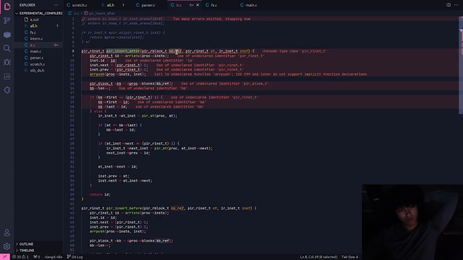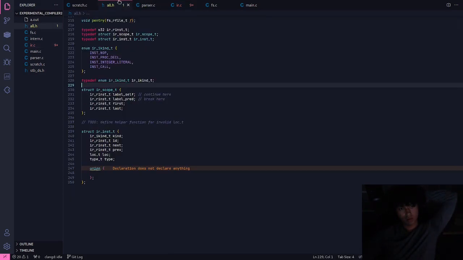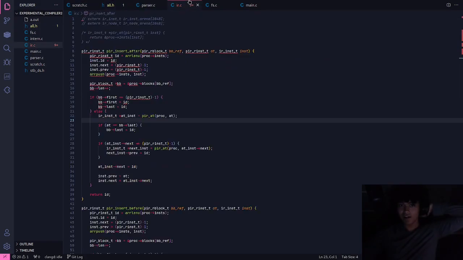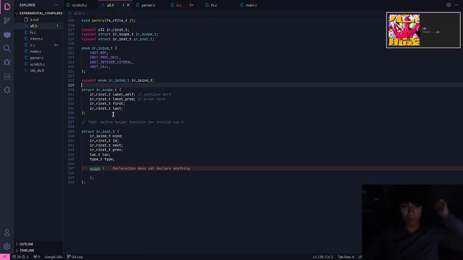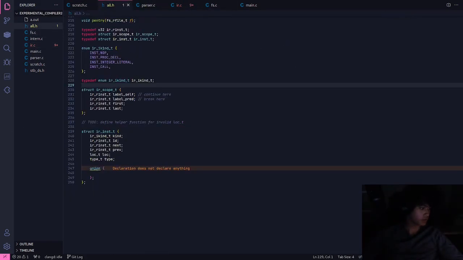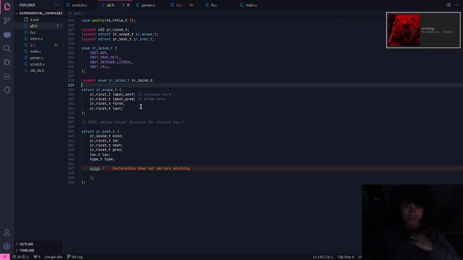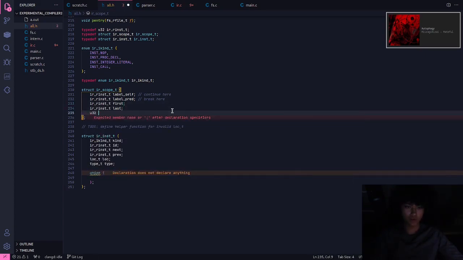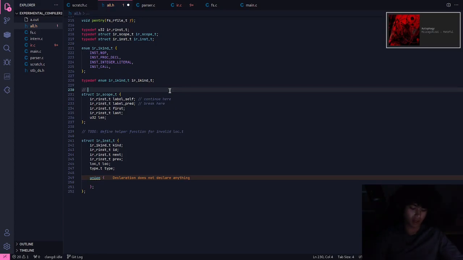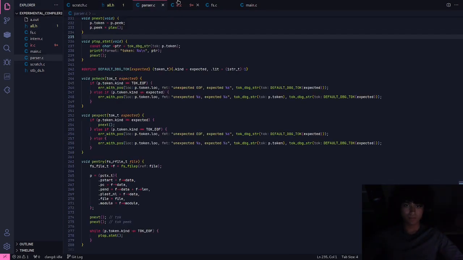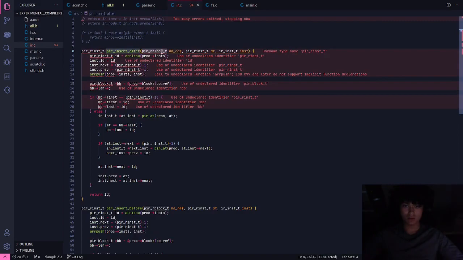BB ref. Why does that need to be known? Ah, okay. Basic blocks are basically scopes. Yeah. So I just need U32 len. These are scopes. These are basically nested lexical basic blocks. That's basically it.